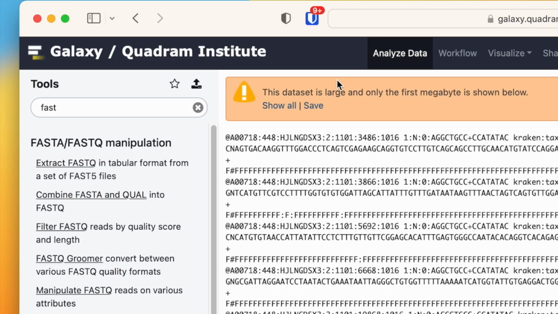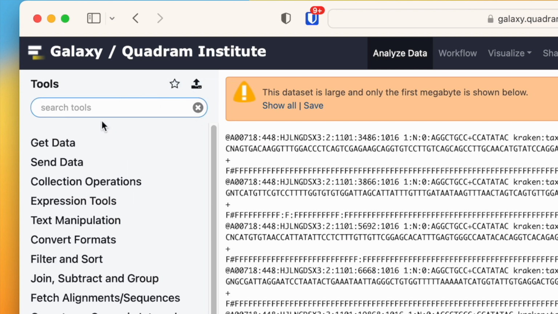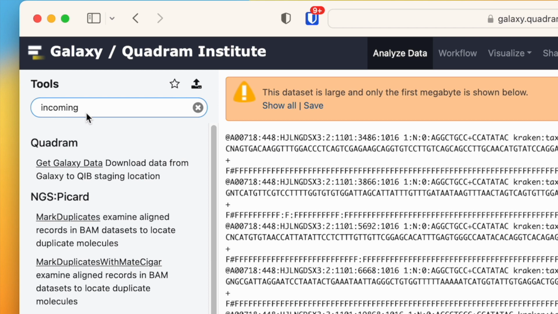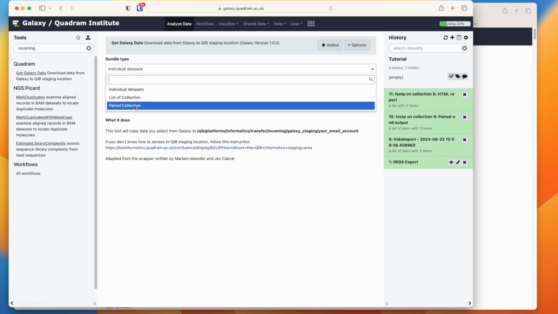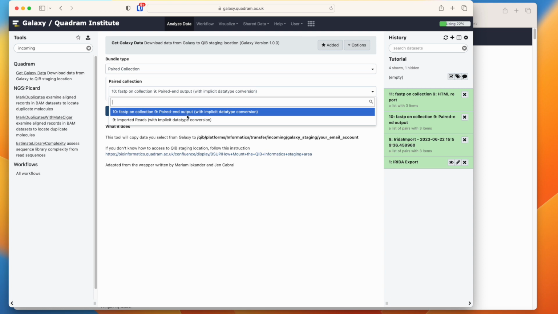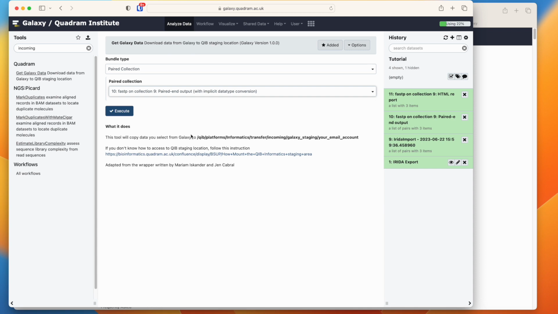A handy tool that we have in the QIB Galaxy is the ability to export any item of your history into the HPC, where you can access the data either from Windows or Mac folders or from the HPC itself.